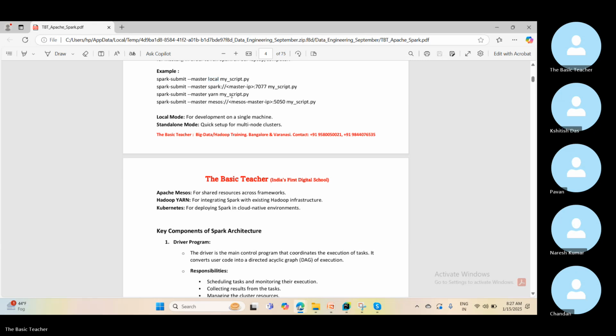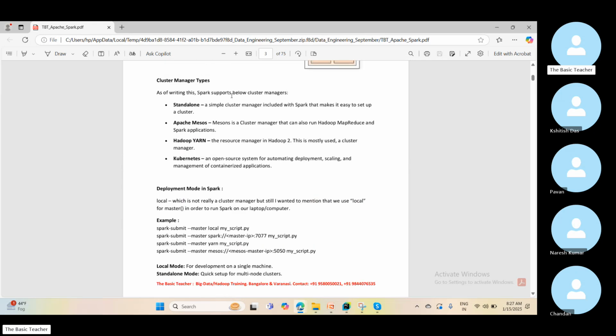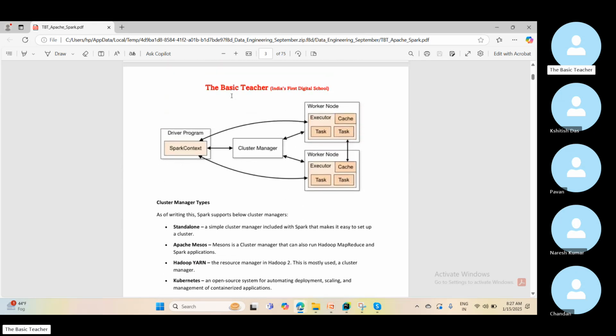No. Fine. So here, as I was talking about the Spark architecture, you can simply say it is having the driver program and worker nodes, right? So what is the role of the driver program? The role is the entry point for the Spark execution. And functionality wise, it coordinates the execution of the tasks and converts user code into a DAG, directed acyclic graph of stages and tasks. Here you can see the task, right?